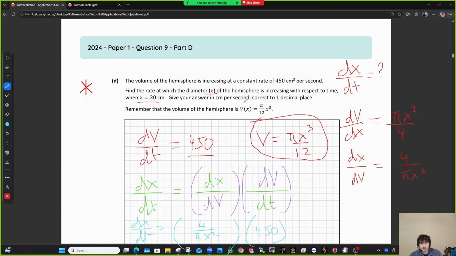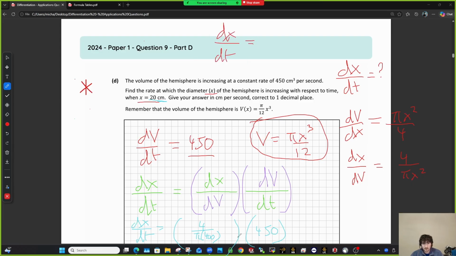And then basically they told us when x was 20 centimeters, and that matches the units of the question. You'd sub it in neatly for the examiner, but I'll just do it quickly here. That was x squared, and I know that 20 squared is 400. So let me type that into our calculator, and then we'll discuss what the units are. I think they gave the units in the question, which is a bit ridiculous. It's always a thing to make the student think about what the units are. And then multiply by 450. This would be written underneath if I had room.